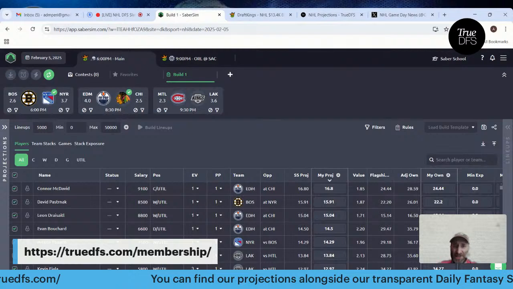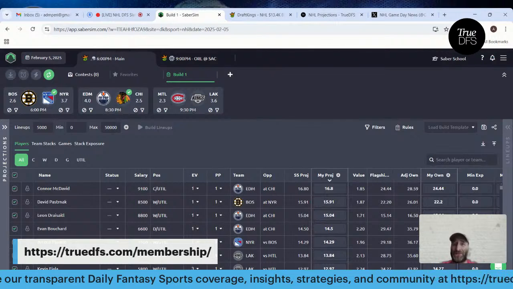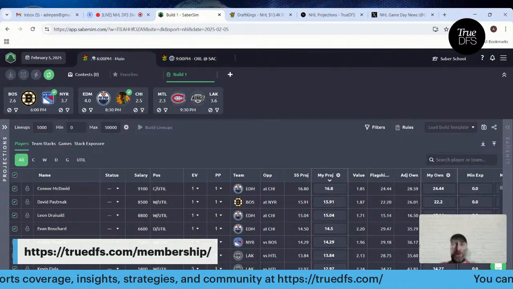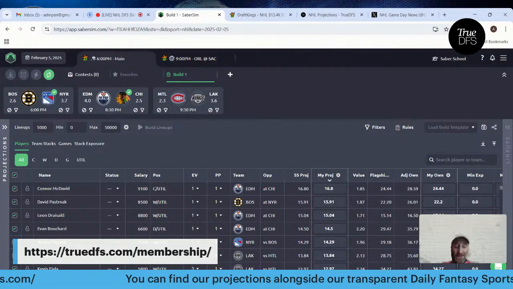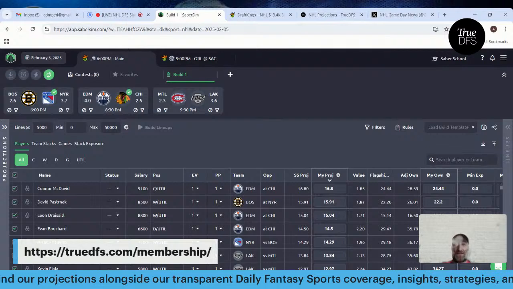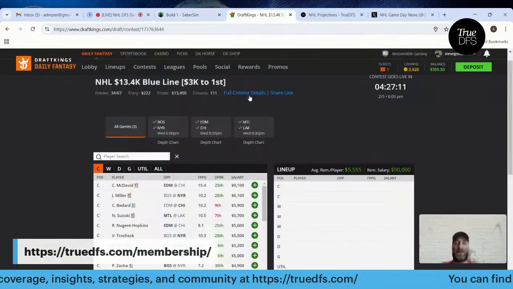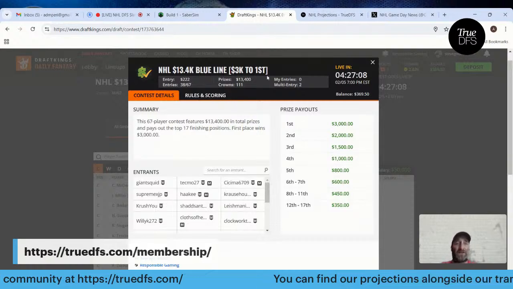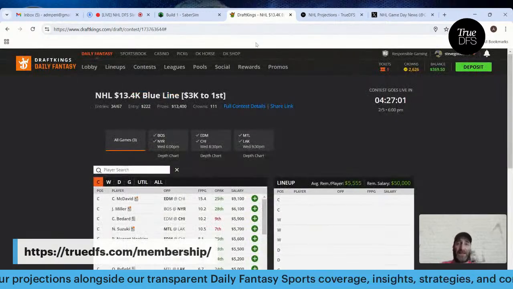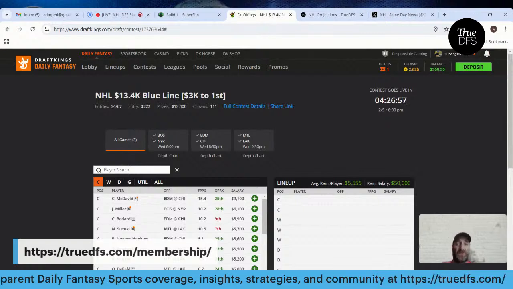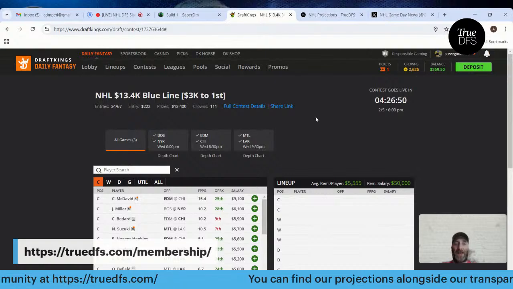I'm going to build first just using what SaberSim has right now. Normally what I like to do in my small field contests is only play the 5-man stacks and the 6-man stacks. I am committed to my theory that you don't need to get that many things right in a 100-man contest. Today I'm playing in the 222, which is what I normally play in, and it's like a 67-man field. I'd like to pick one team as my main stack and try and get that right to try and win, as opposed to playing a 3-3-2 and having to get three guesses right, or a 4-3-1 where I've got to get the one off right.